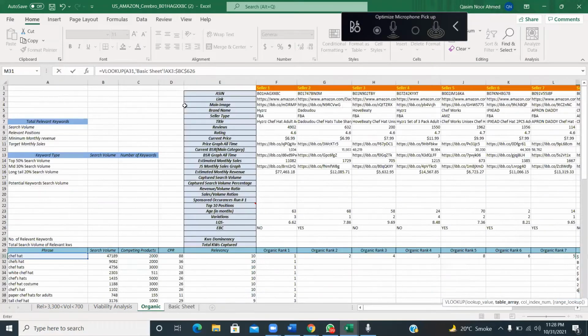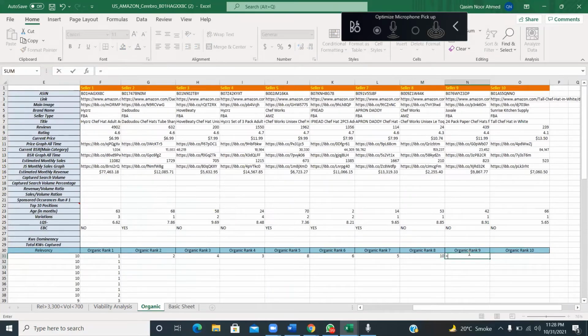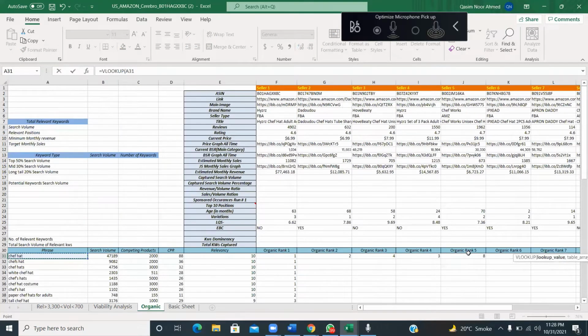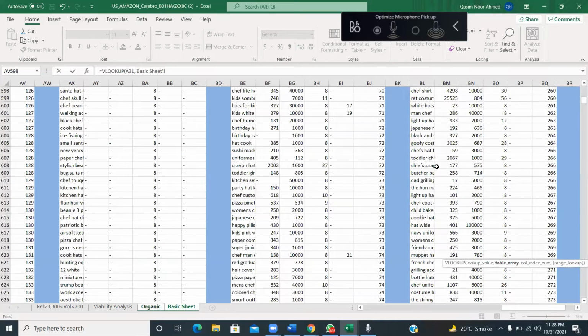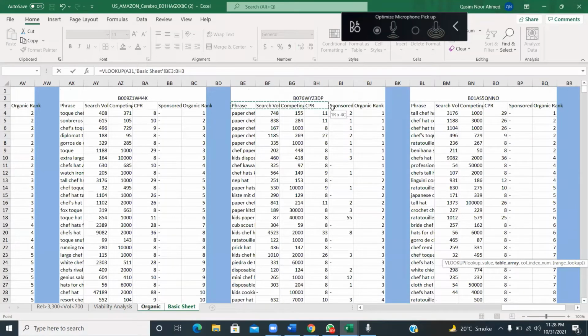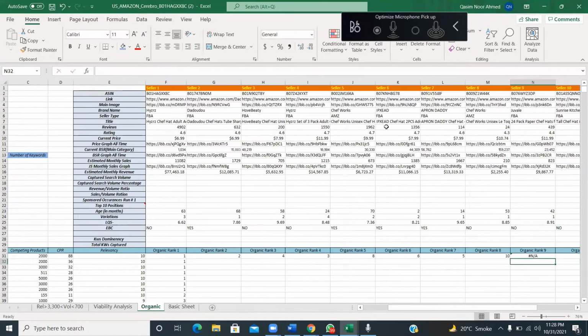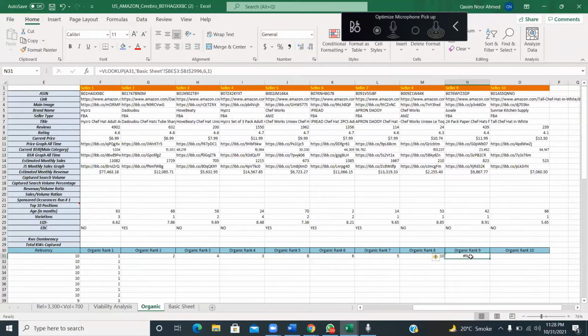Make sure guys you lock the table. It's quite possible that this particular keyword might not exist in that particular table.